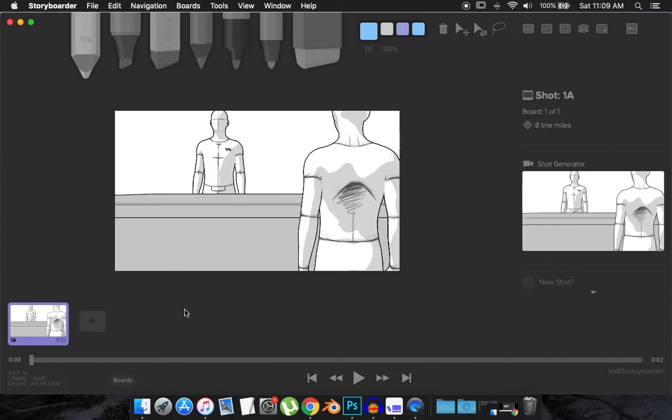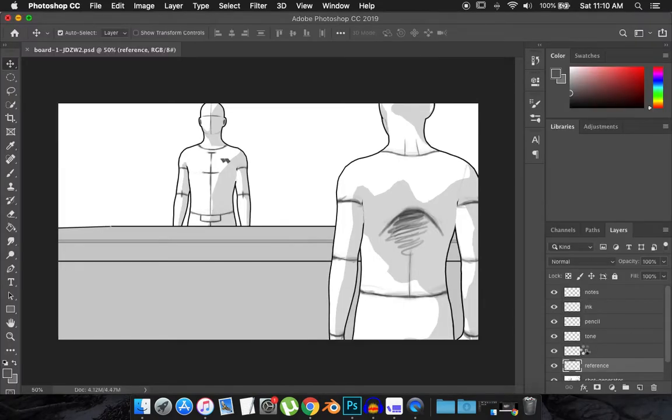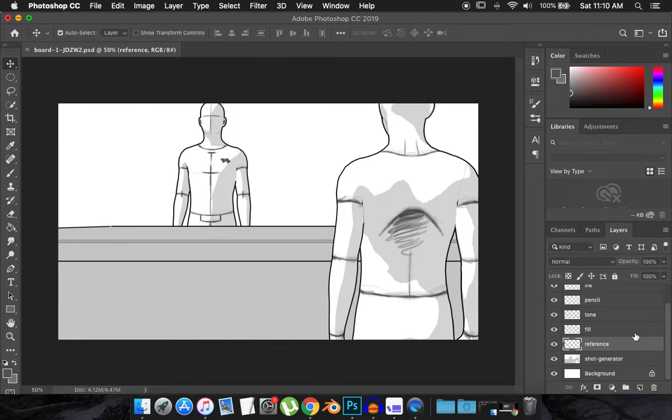and close out of this window. You'll see it'll be saved into your timeline. You can use these tools for sketching. It's very simple, but since I'm using Photoshop, I'm going to go right into Photoshop, and you can do that by clicking this Photoshop icon right here, and it'll open the layers in Photoshop. So we can do our sketching right here.